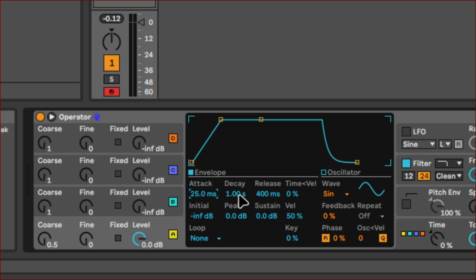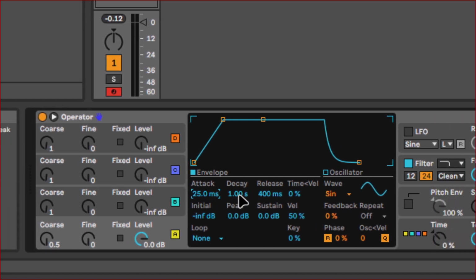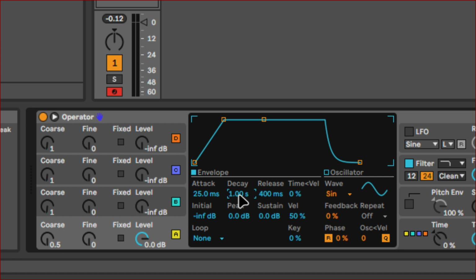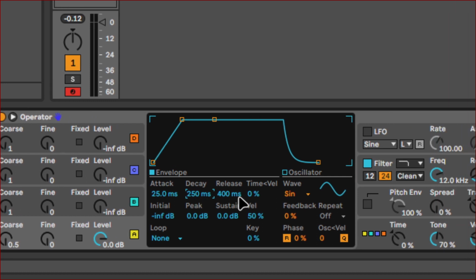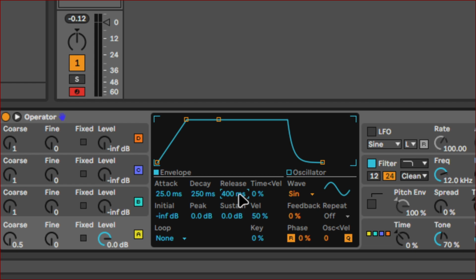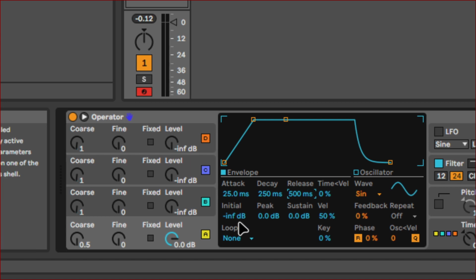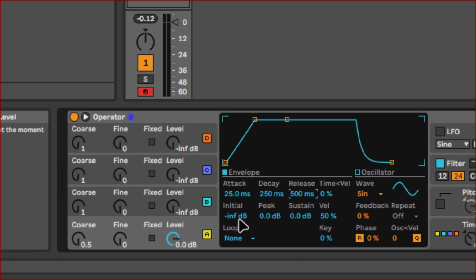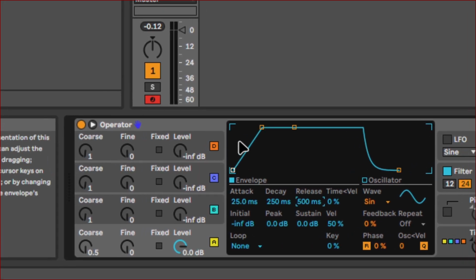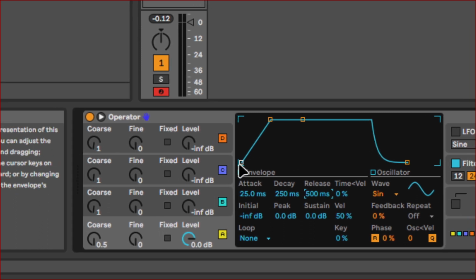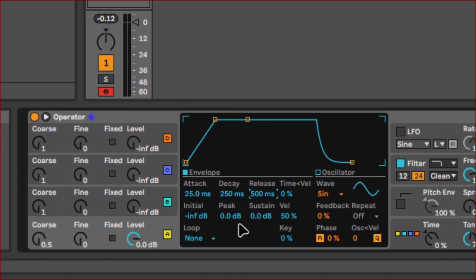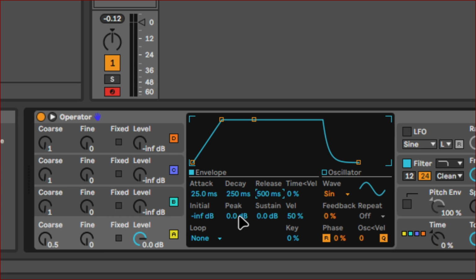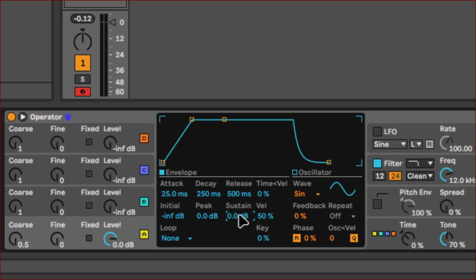Let's set up our amplitude envelope a little bit more, and I'm going to try and memorize this. 25 millisecond attack time, let's make it 10 times that, 250. And then our release time, I'll even double it more, make it 500. And then let's see here, our initial, we want that to be negative infinity, because basically when you press the key, it should slope up from silence. And our peak, 0.0, our sustain, we'll make it negative 18 dB, I think, was the value we used last time.